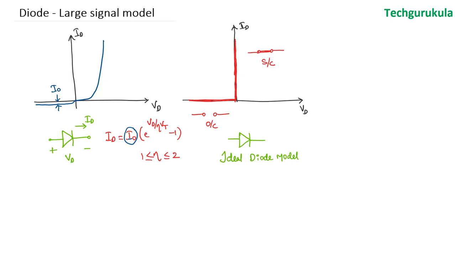So now we are going to say that this is the ideal diode model where in forward bias it is a short circuit and in reverse bias it's an open circuit. But of course it's not very close to the real characteristics. Because if we look at this characteristics and if we extrapolate this, we get a cut-in voltage. So cut-in voltage is 0.7 for silicon diode and it is 0.3 for a germanium diode. So cut-in voltage is not considered.